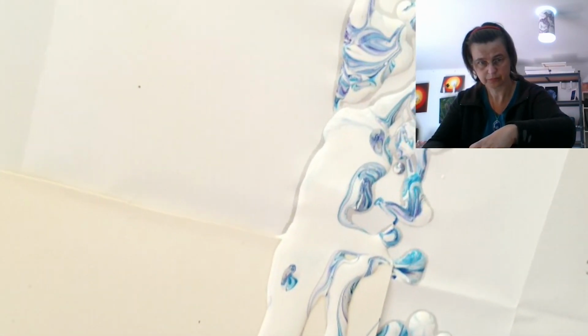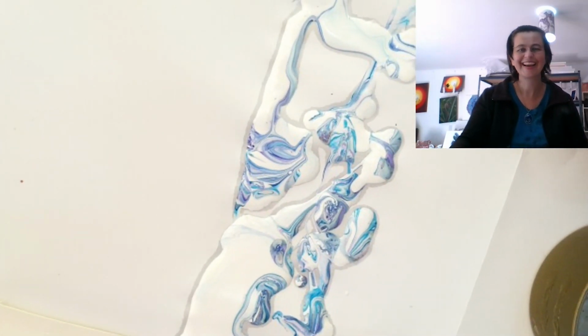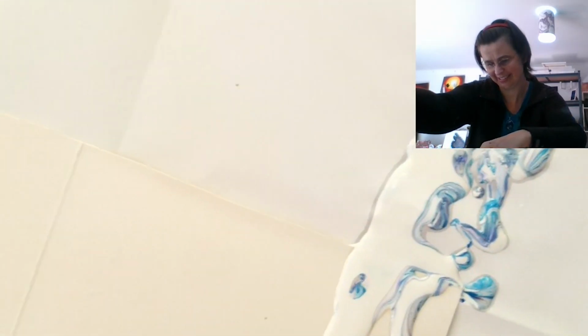Ooh, dip in that big white spot. How did I know that would happen? Just for you, Doug. Just for you. Is there a black spot too? No, there's no black. There is no black. It's silver, turquoise, and purple.